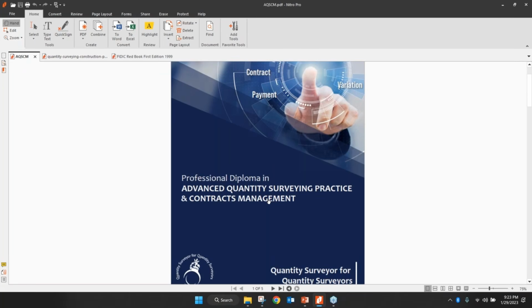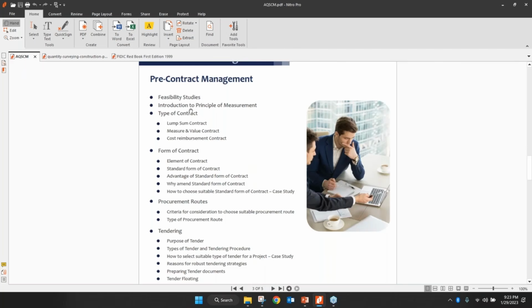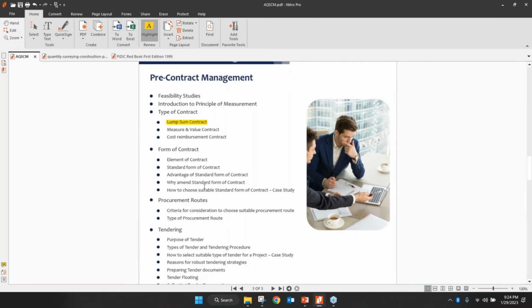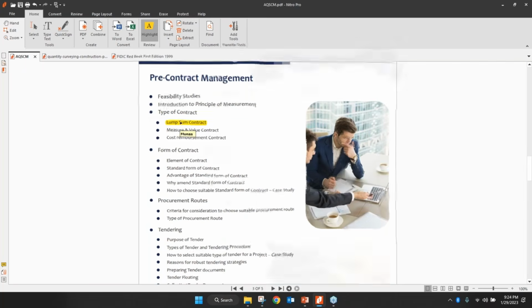So let's mark only this type of contract, which is the lump sum contract we have studied today. How many hours did we spend? Almost 1 hour and 20 minutes, right? Only to talk about the lump sum contract. Yes or no? Yes, 1 hour and 20 minutes minimum. It could go to a maximum also. There are yet so many titles and topics to learn, right? Now let us understand this particular lump sum contract. Why do you have to learn? Now let's go to the RICS syllabus.